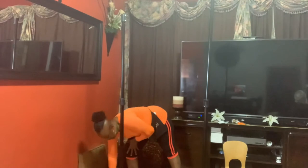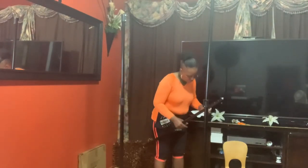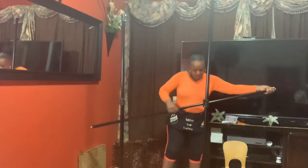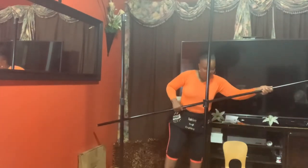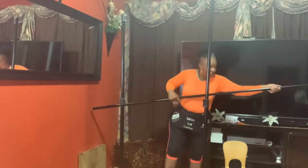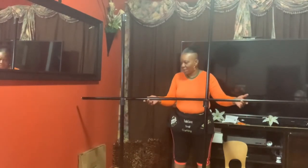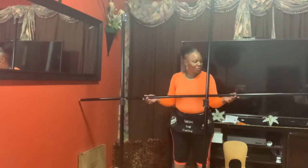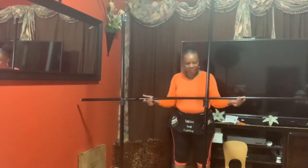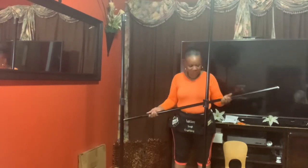Let me see, what's this? Let's see how far this goes. I'm not sure. Oh, wow. This even goes pretty far. Oh, yeah. So this goes almost all the way across my room. This thing is huge, guys. Oh my God. This is cool. We're going to use it all the way across too. You better believe that.